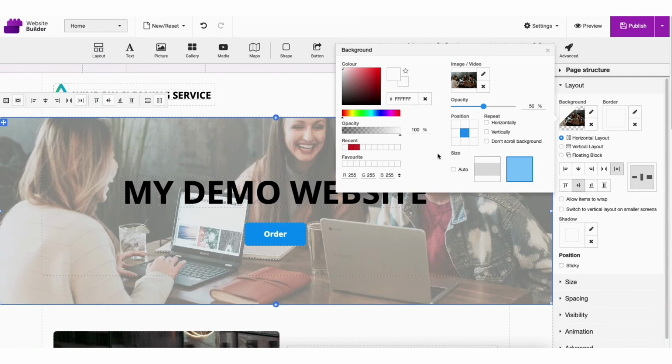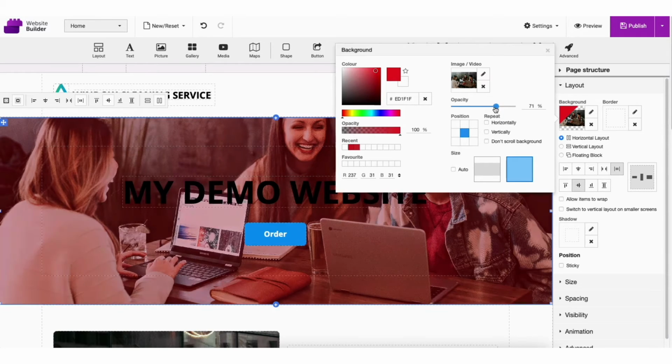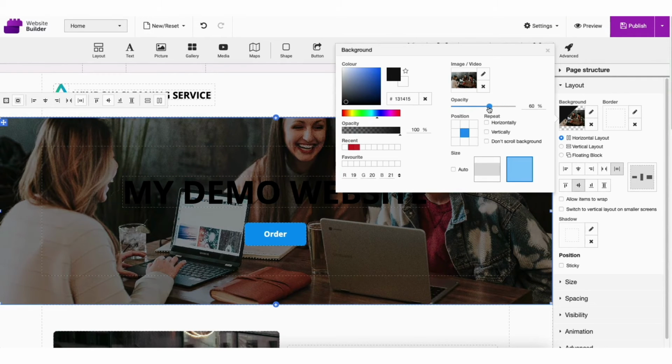Next, you can change the opacity for the image. You can move the toggle left and right to the position you like. You'll see the background color. You can choose a background color to use with the opacity to change the look of the picture. If I choose a blue color and then drag the opacity over, you'll see the blue color starting to show. I'll click a black color. I'll move the opacity over.